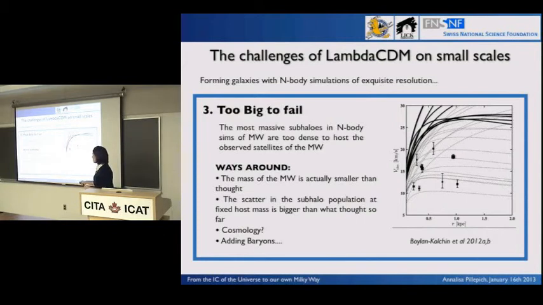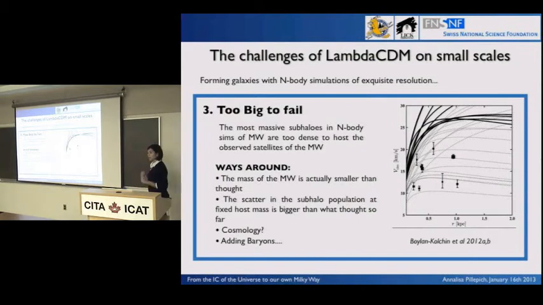So first of all, if the mass of the Milky Way is smaller, the cumulative subhalo mass function goes down. So if you do really a cumulative, instead of masses I work in V masses, and this is V mass. So if you take a dark matter halo, this is the typical cumulative subhalo mass function. And the slope is self-similar, so it doesn't matter if your whole halo is 10 to the 14 or 10 to the 12 solar masses, but the normalization goes up and down. So if you write it like this, if your host is smaller, this goes down. But if this goes down and the slope stays the same, of course, you are suppressing the high mass end of your subhalo population.